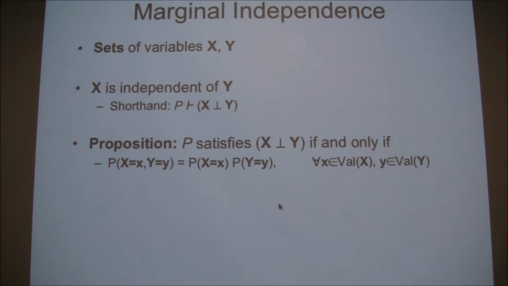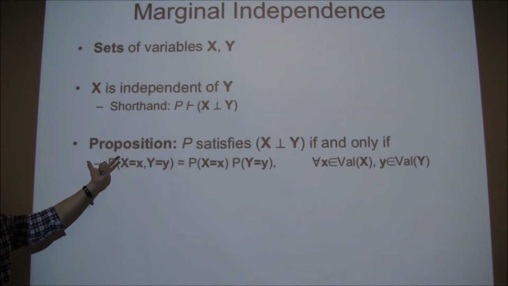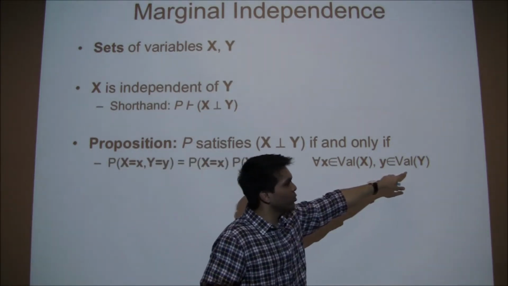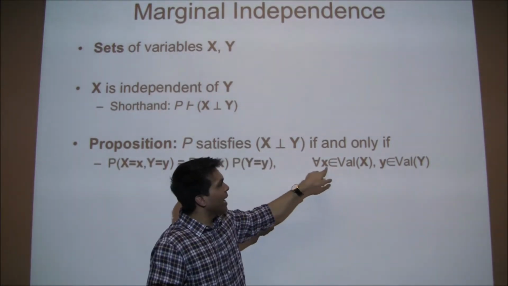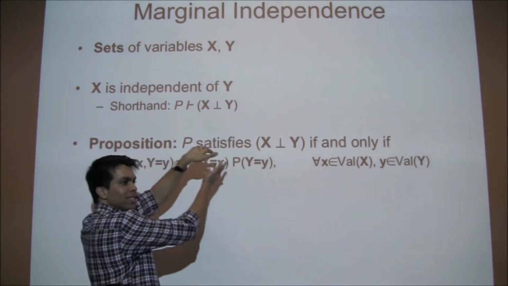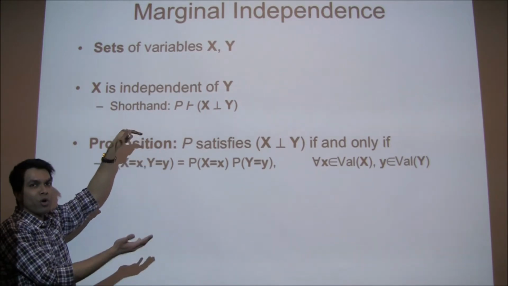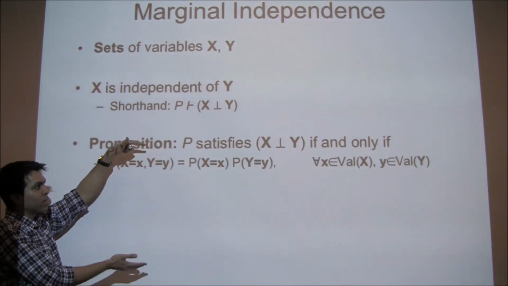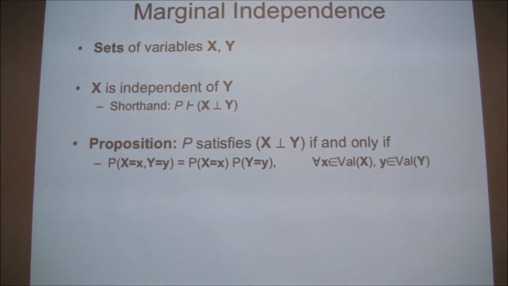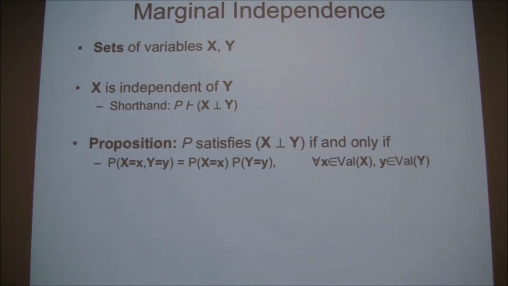This is going to be extremely important, because people usually end up making this mistake in the homework that's coming. This is not a single equation. This is a set of equations, one for each value of x and one for each value of y. If x takes k states and y takes k states, this is k squared equations. If any one of them does not hold, you do not have independence. All of them have to hold. If only a subset of them hold, that's formally known as context-specific independence: only with this one particular configuration, if I know that y is set to this, then x and y become independent, but not otherwise.